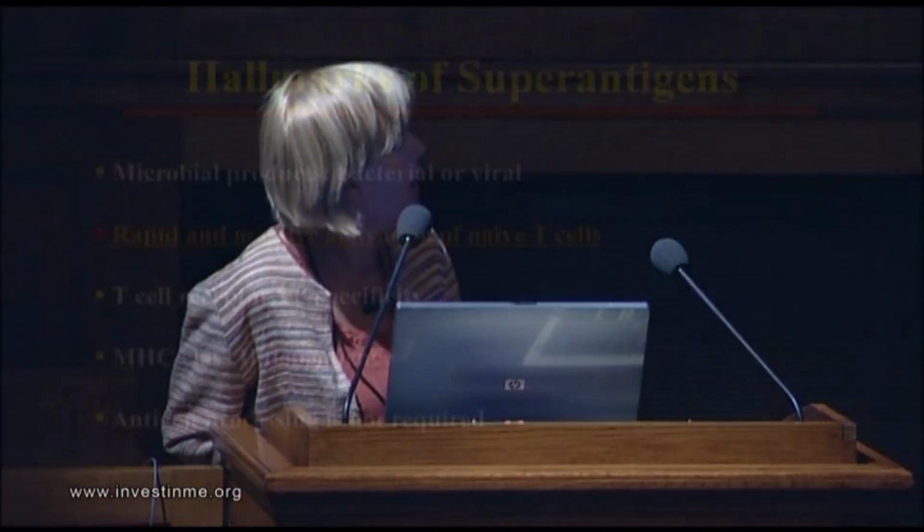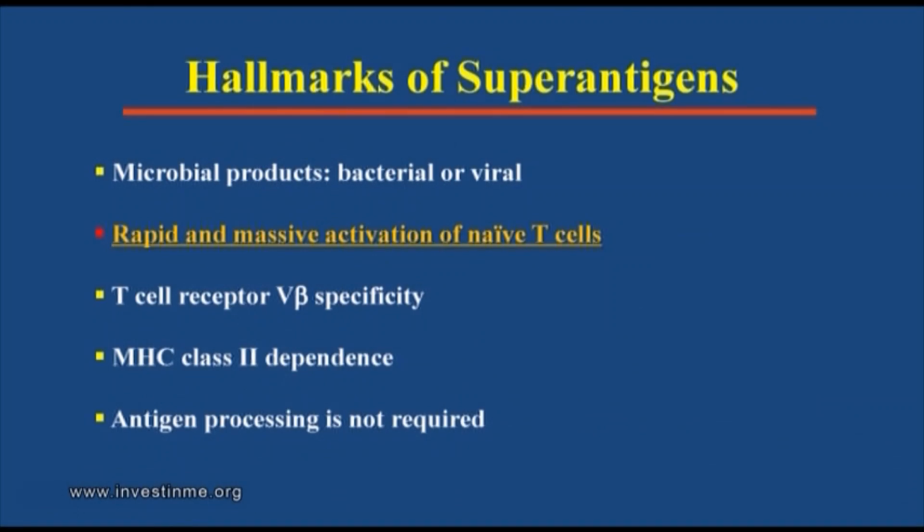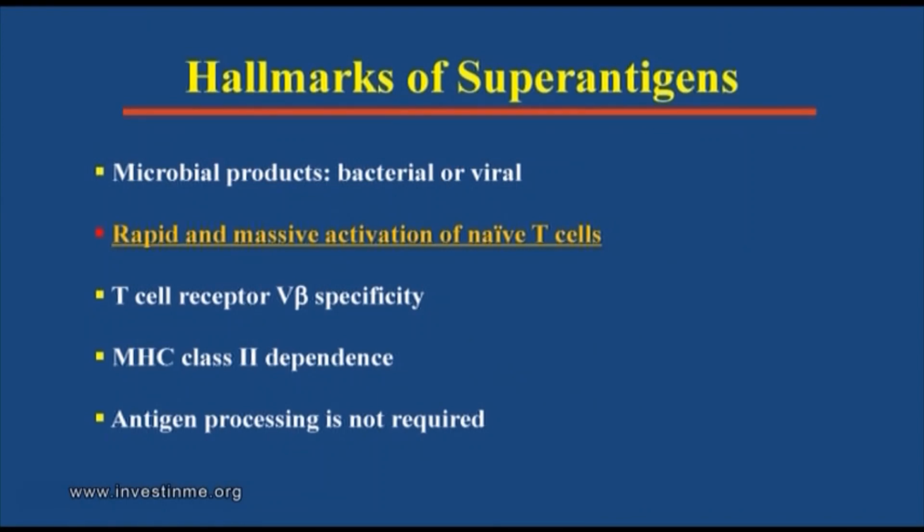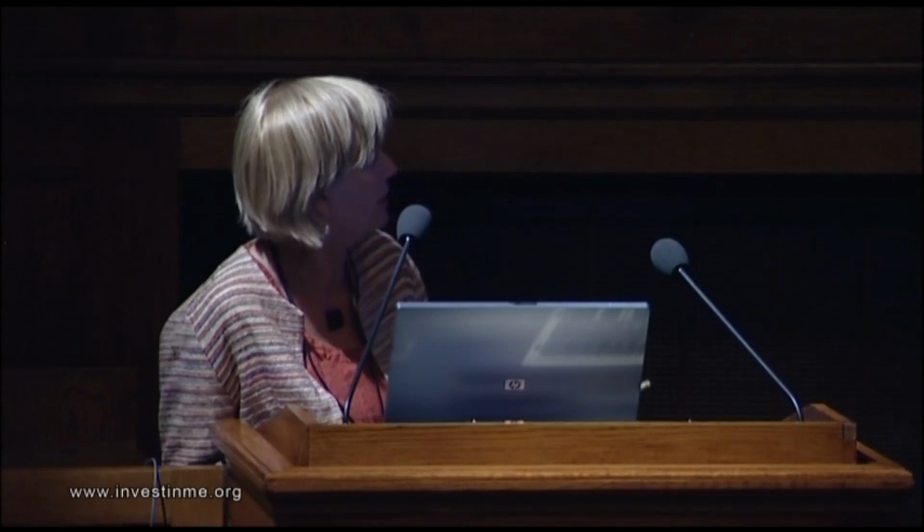So just a little bit quickly about the hallmarks of superantigens. So far, the only products are from microbial origins, either bacterial products, and the best known are toxic shock syndrome, or SEA for food poisoning. These are bacterial proteins which give very massive T cell activation, and then there are these viral genes. The prototype of this is the mouse mammary tumor virus. That's where my work started in this field. And from that work, we actually looked for human homologs, and then we came to this K18. The main point, again, that I want to stress is that these superantigens have this rapid and massive activation of naive T cells. And that's really what you need to remember. It has T cell V beta specificity, it's class 2 dependent, there's no antigen processing.